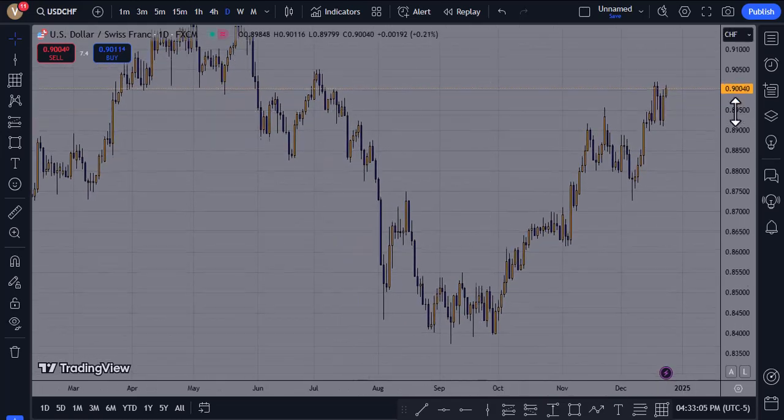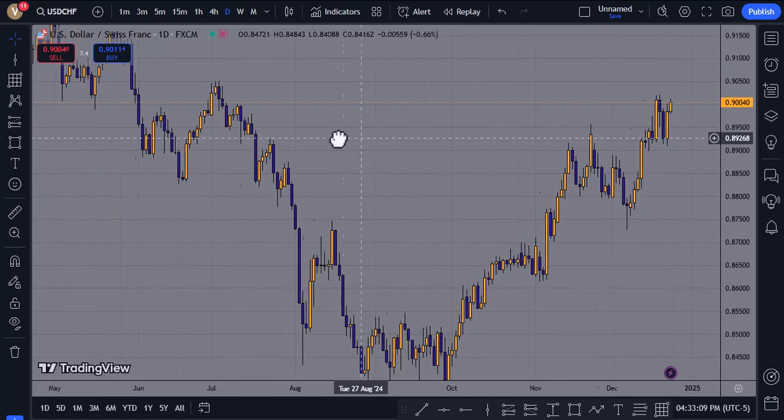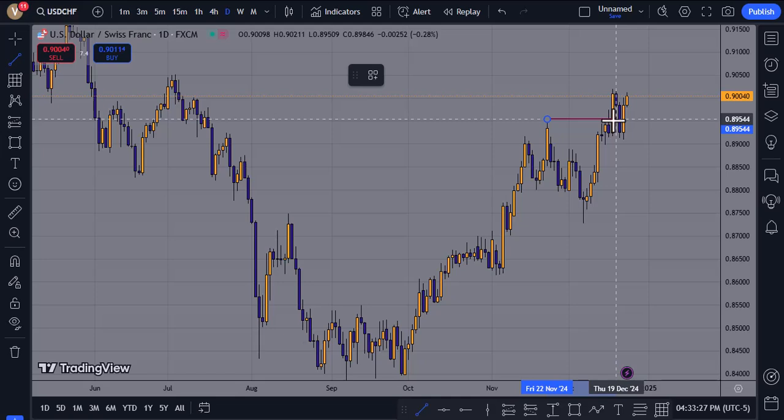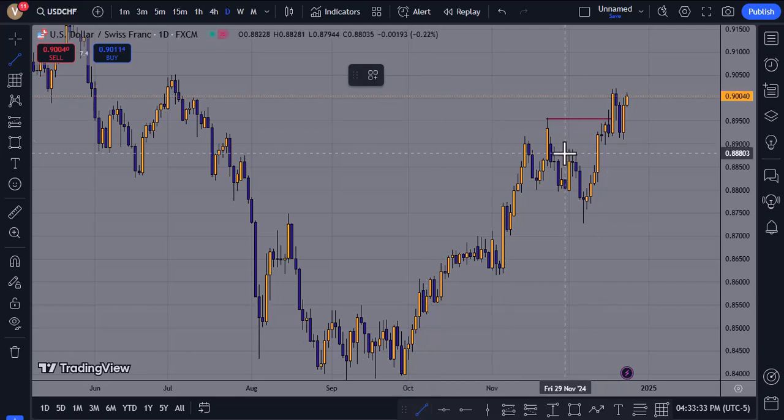Now because we're on the daily chart, we have to mark out a whole lot of things, but I will not do much. So I will mark out some of these key areas. And what are the key areas? Such as highs, lows, and fair value gaps. So I want to take note of this area, one, this is very obvious. It's visible. I also want to take cognizance of this high.